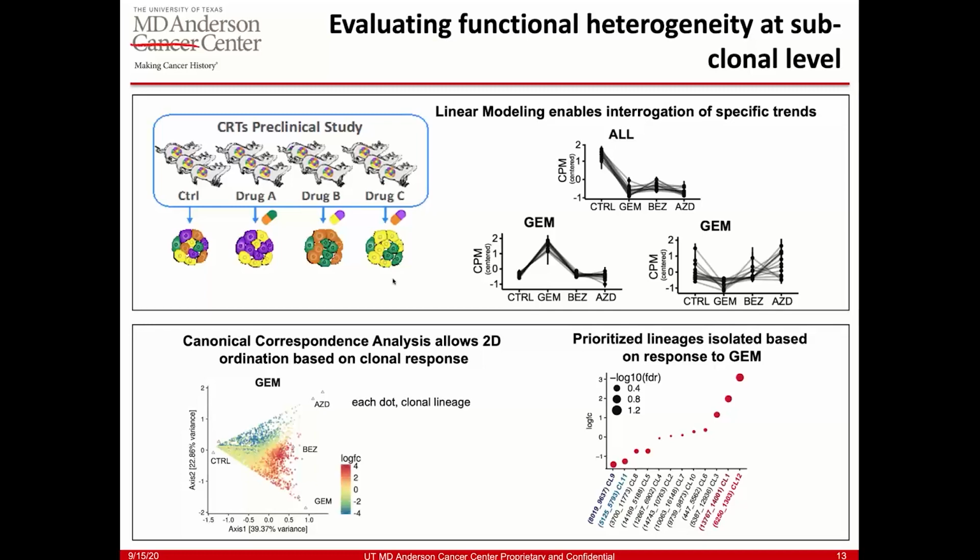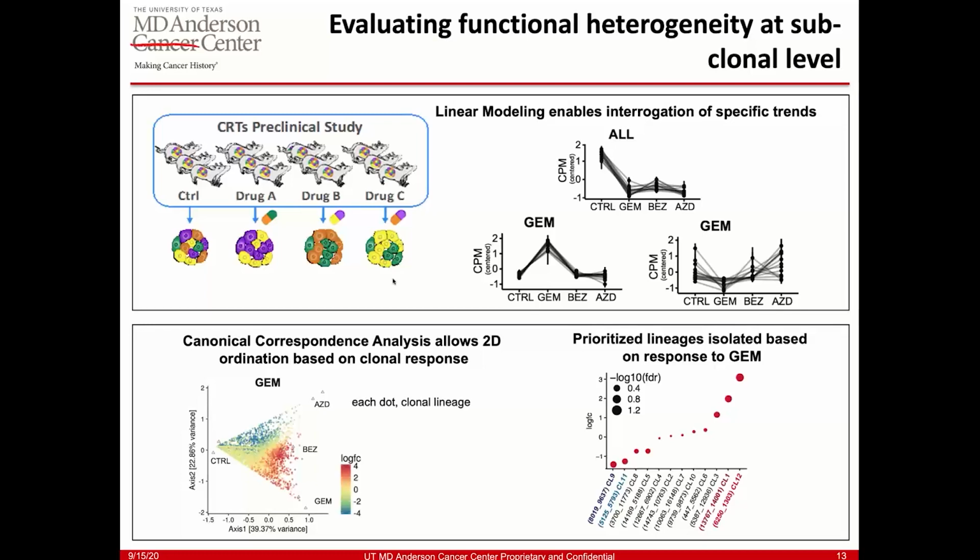Since we know which lineages respond how to specific drugs, although it's not shown here, we can revert back to the paper, and we were able to design a system of using limiting dilution and extracting specific subclones based on their barcodes. We extracted about 12 of them and then assessed their response. And what we see here is their log fold change, represented based on the size. The lineages which are most sensitive are represented in blue, and the 2 most resistant lineages are represented in red on the right-hand side.